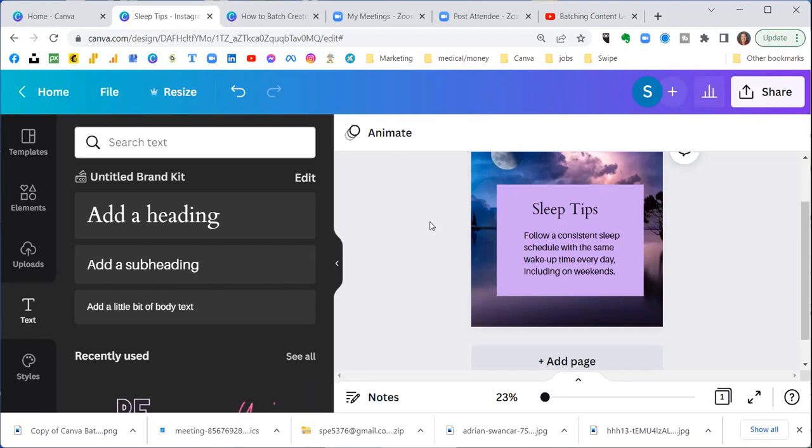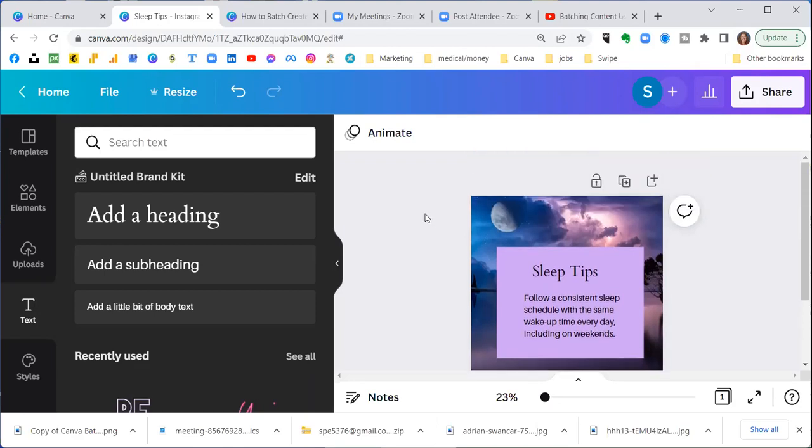So invest the time and the energy into choosing a photo that you like. Make sure that your brand colors are in here. You want to make sure that all of that makes it in here, because when people are looking at this, if you're putting a tip out every Monday, every Wednesday, whatever, you want that consistency to carry over. You want people to look at it and to know what it is.